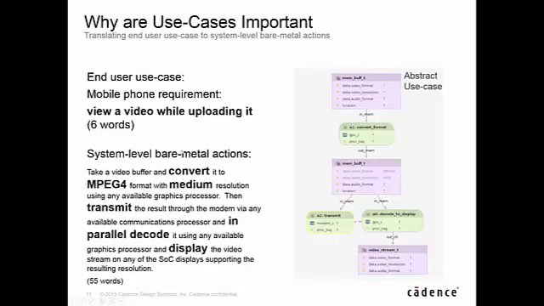Now, I can go in and say, well, I want to take that to another level where I actually want to describe something more specific, to take a video buffer, convert it to MPEG-4 with medium resolution, then transmit it through the modem via any communications processor in parallel, and basically go through and describe more detail. So this is what that abstract use case would be. So again, it's still not a complete concrete scenario that can be executed, but it does describe in more detail what kind of tests that I would like to run.